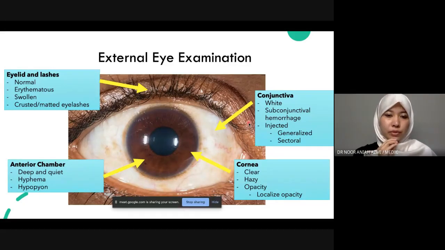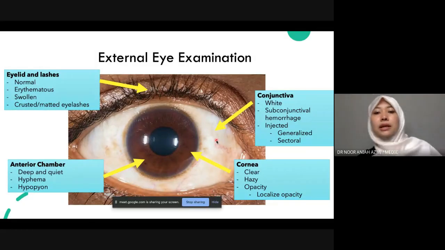You must also remember that the eye sees what the brain knows. So when I have given you this guide, then when you apply it, you will get to see the thing that you need to examine. Okay, so moving on, you look at the conjunctiva. This is the conjunctiva, okay, which is the transparent structure that is covering the sclera.